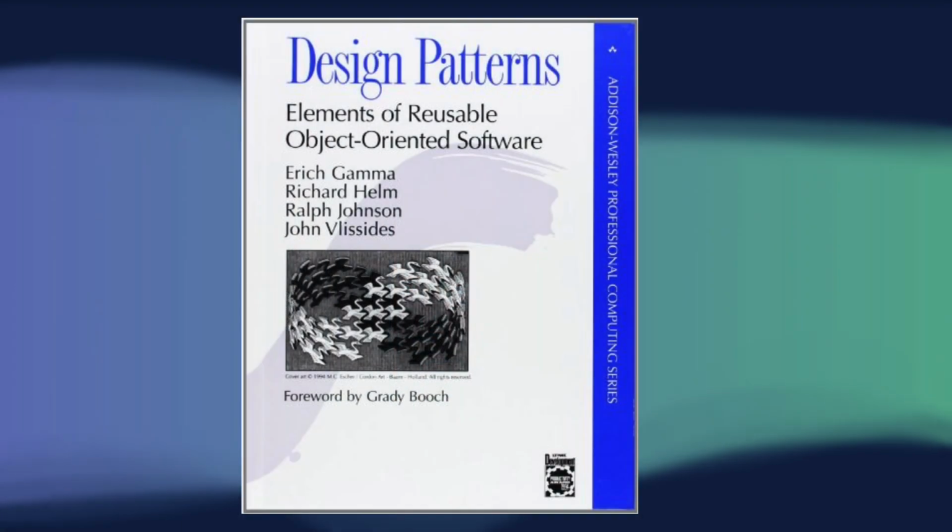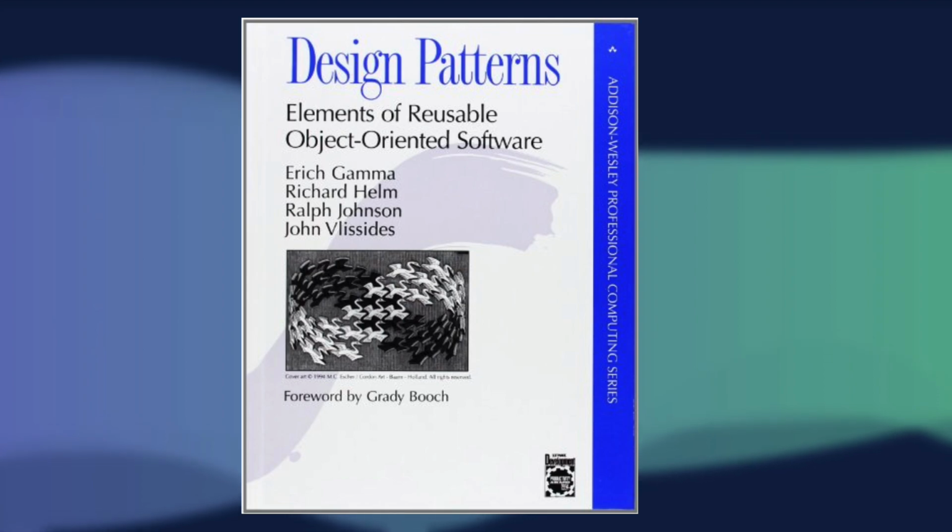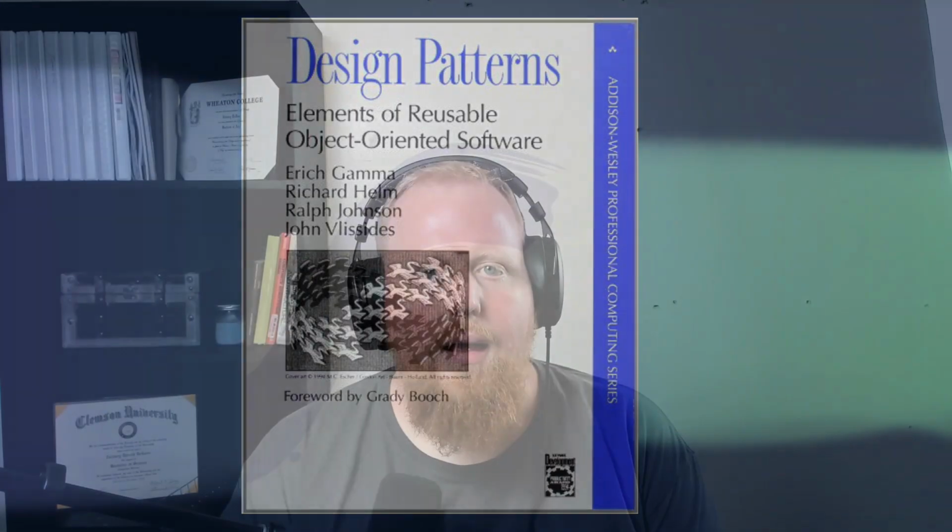What we just did here was use Nx to enforce one of the main tenets of the Gang of Four, which is program to an interface, not to an implementation. If you're not familiar with the Gang of Four, this refers to the book Design Patterns by authors Erich Gamma, Richard Helm, Ralph Johnson, and John Vlissides, who comprise this Gang of Four. And it's generally considered to be a cornerstone of modern software design patterns.